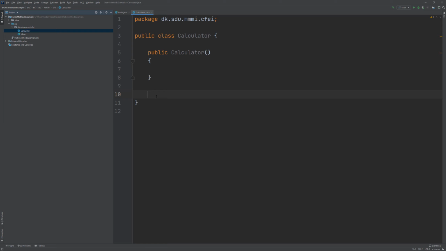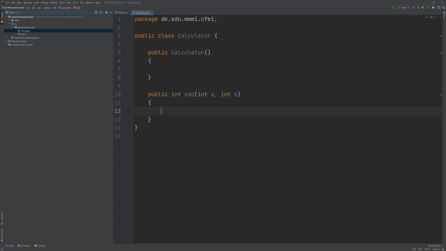Now, consider first a case where we don't have static methods. The way that we would implement this is by typing in public and say that it's integers that we are adding together, so the result of course will be an integer. I'm going to write public int and then give the method a meaningful name. And we said that it was two numbers, so we are going to call it int a and int b in the parameter list. Now, of course, this is very oversimplified, and we could imagine that an actual calculator would have more advanced operations than this. But for now, let's just consider this very simple example.